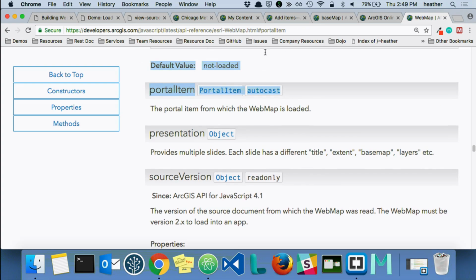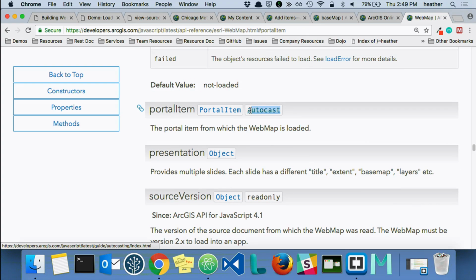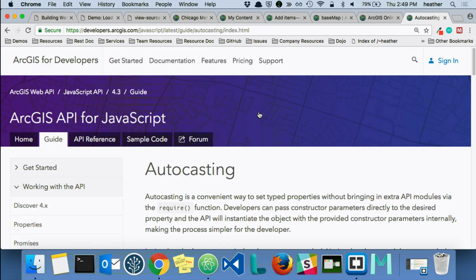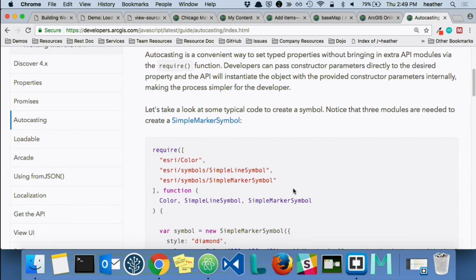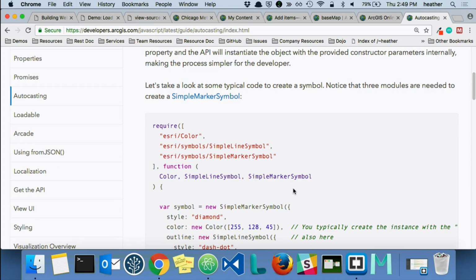You'll notice here we have this auto cast little indicator right next to it. That's going to tell you you don't need to go in there and explicitly set everything beforehand. If you click on that, we're not going to go into a whole bunch of detail, but there is some additional information in our guide topic that talks about it and can give you a little bit more information on what that's all about.